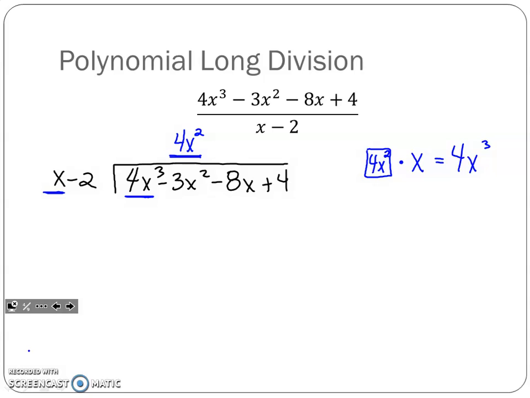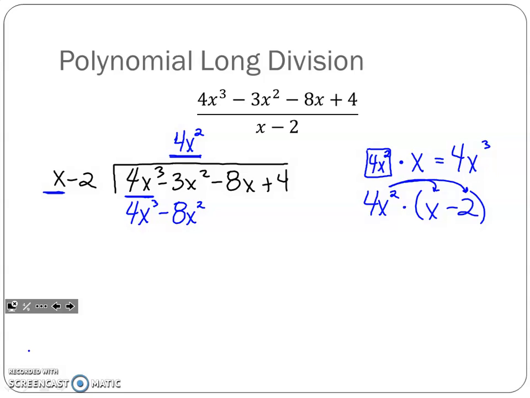so I'm going to put my 4x squared up here so that it's in line with my other x squared terms. The next thing I'm going to do is take that 4x squared and multiply it by my divisor. When I say I need to take my 4x squared times x, I'm talking not just the x, but the whole divisor. That 4x squared has got to be taken times x minus 2, the whole thing. So I'm going to distribute: 4x squared times x gives me a 4x cubed, and I write that down below here. Then I've also got to take my 4x squared times my negative 2, which gives me a negative 8x squared.